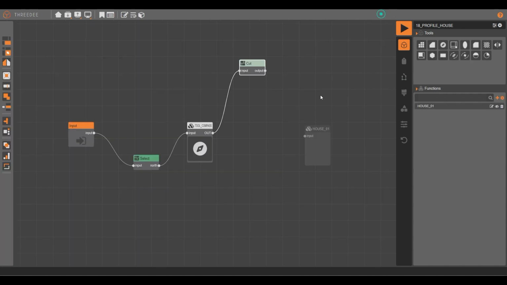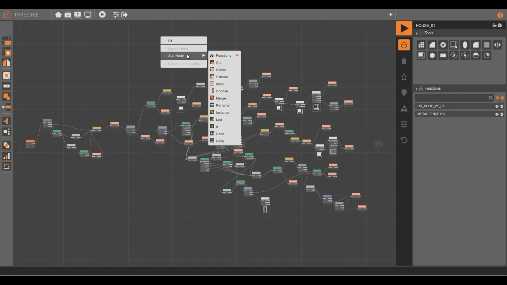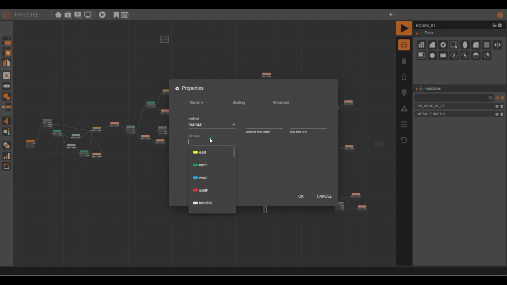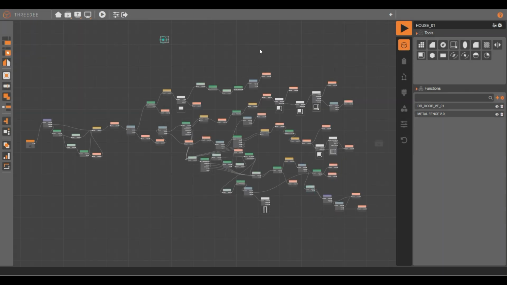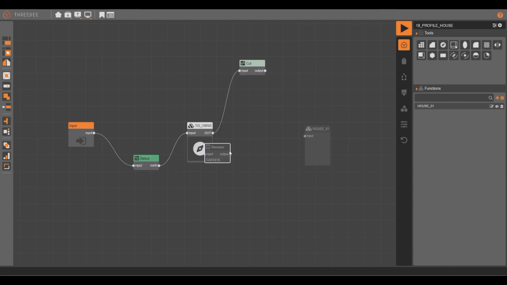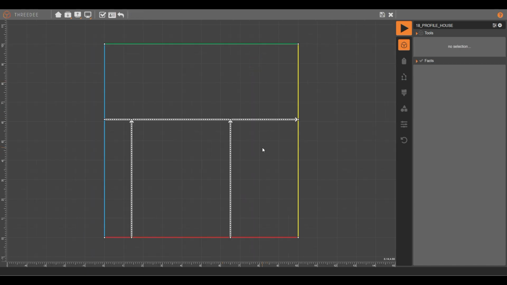Oh. The label goes to the inside of the function. I have to make my rename here, garden, then copy, Control C, Control V, and now I have again my garden label, garden, garden, garden.